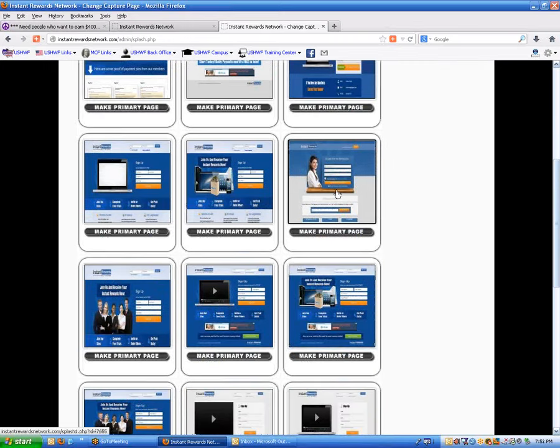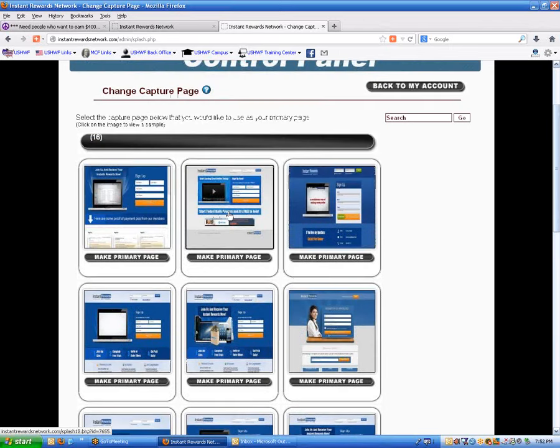So you could set up a tracking, but this is complicated. We'll get into this in later lessons. This is more advanced stuff. You don't have to worry about this stuff. The only thing you want to do is choose one for right now and make it your primary. I can always go back and switch my primary.